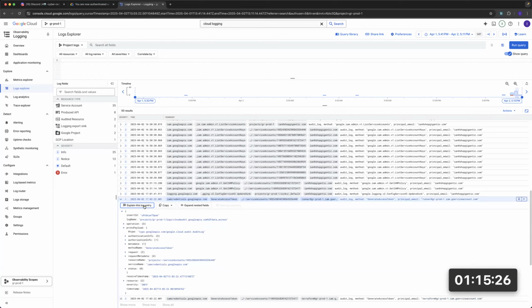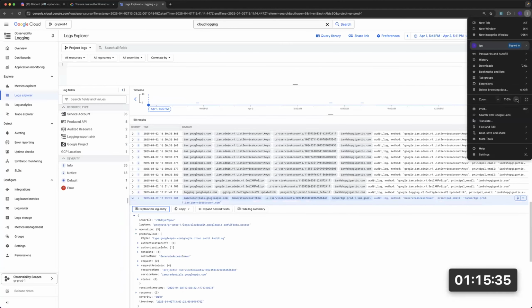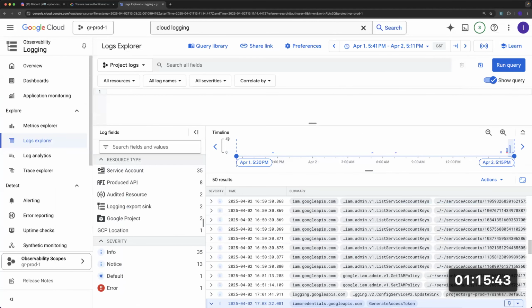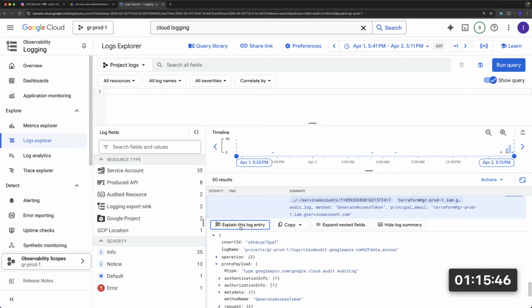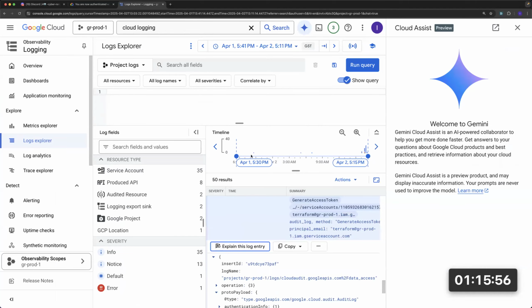So something that's actually really nice about GCP and cloud logging is the integration it has with Gemini, the AI. So it's got a little button here. Let's see if we can increase the size actually. So it's got a little button, if I can see it now. Yeah, it says explain this log entry. So let's click on that. So if you're an admin and you've got this alert, maybe you've fed it into your own SIEM.